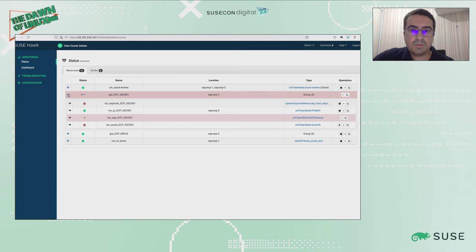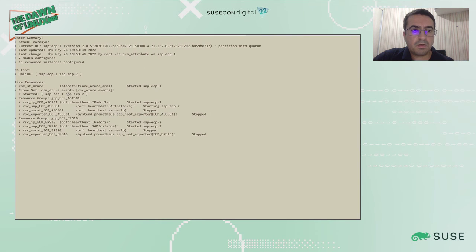So we can check here, in the interface, all these migrations going on. We have the components being stopped and the components being migrated to the ERS node. Perfect. We are finished here.